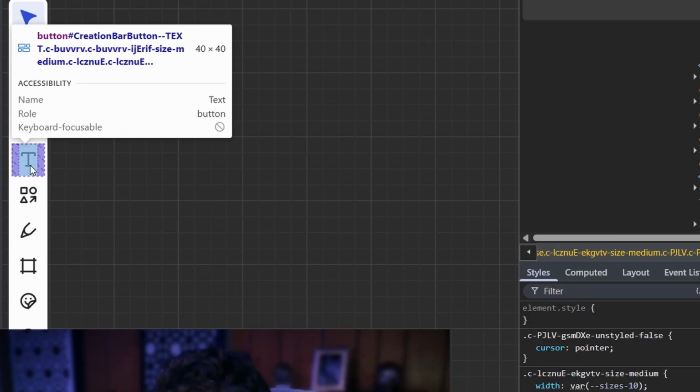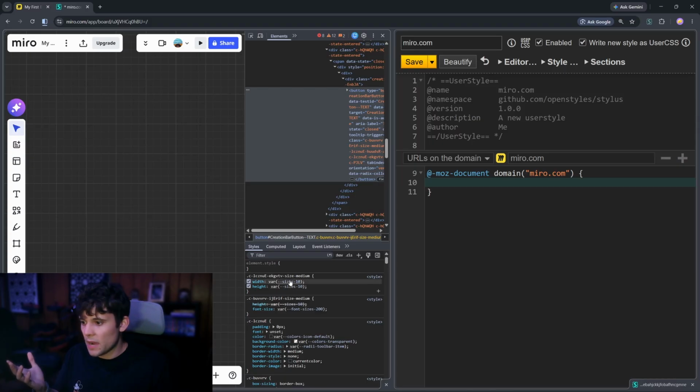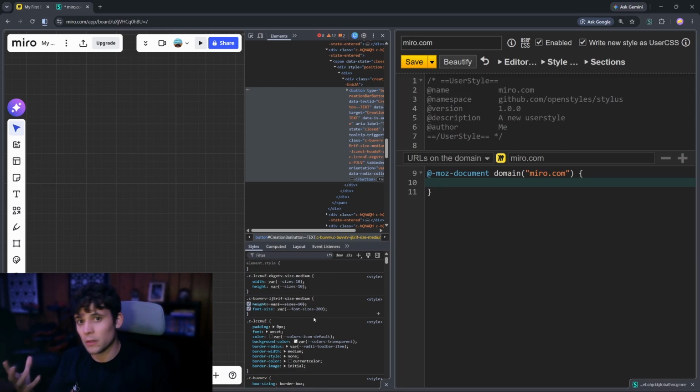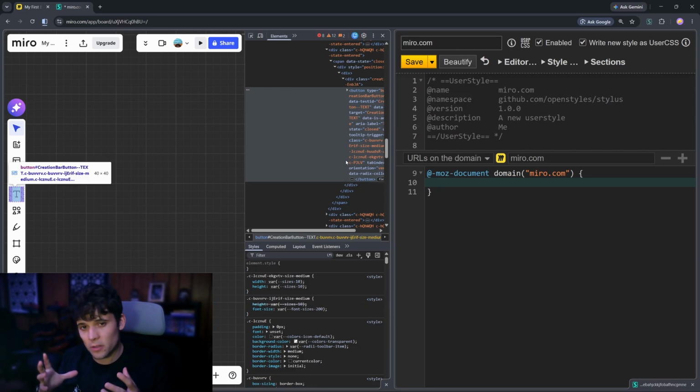So we'll just click a random icon. And then if you go down here, these are the actual styles, the CSS that I mentioned earlier. The HTML controls what is rendered on the page, and the CSS controls how it looks. So a button in HTML is just a basic looking button, but once you apply CSS to it, you can make it look however you want. So there's basically pre-built items and you can shape them with CSS.